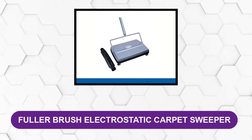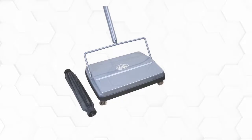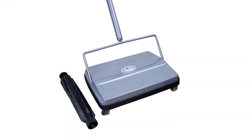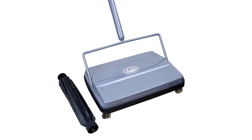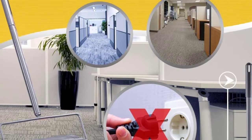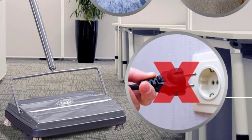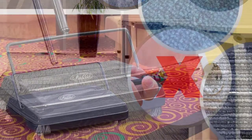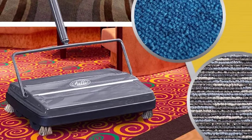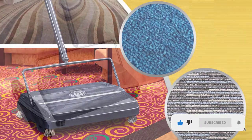At number one: the Fuller Brush Electrostatic Carpet Sweeper. If you're on the hunt for an easy way to pick up the day's mess, this is an excellent choice. It has a natural bristle roller in the middle and additional smaller bristles in each corner. You also get a vinyl rotor, which is excellent at picking up more substantial pieces such as crumbs. The sweeper's head is an ideal size for small spaces — it can easily make its way around and underneath furniture. This could be the perfect addition to a busy family home or even a restaurant.